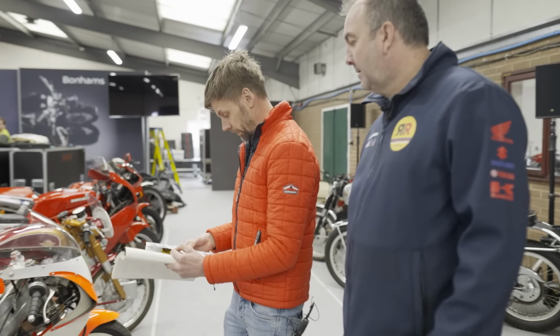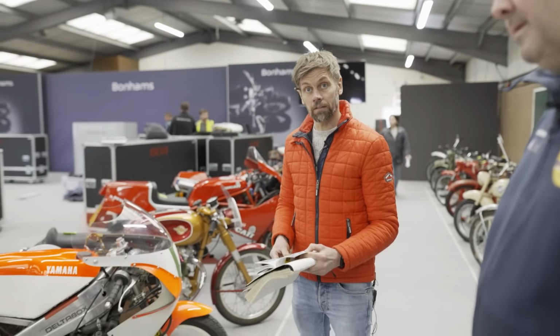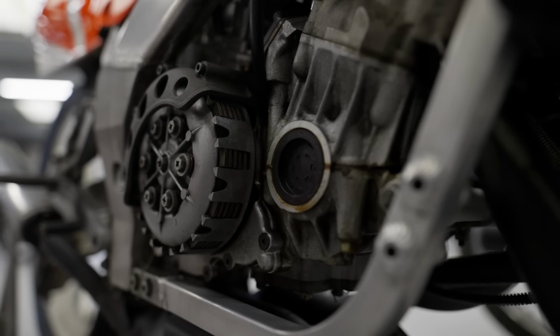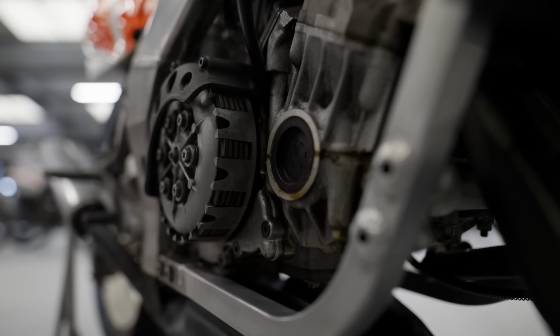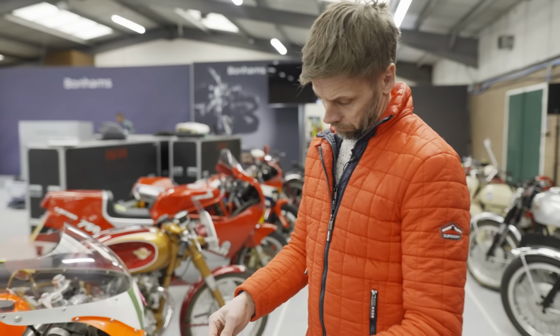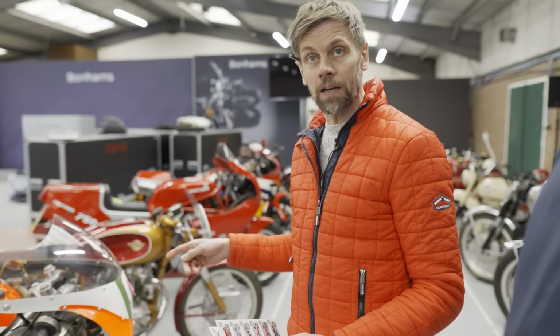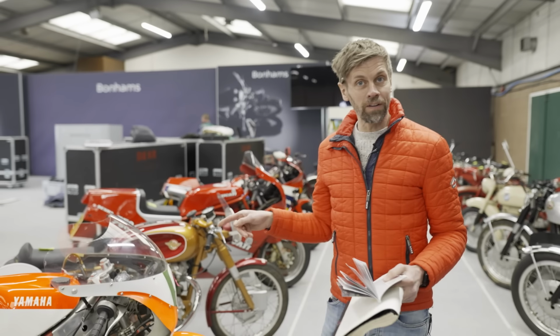This one here, number 83. £3,000 start. Honourable mention that our old mate Fox used to ride one of these, didn't he? Steve Bagnall. If anyone's familiar with Darley Moore and stuff, a TZ250S, this is what he had, wasn't it? Yeah. I had a go at Darley Moore on one of these.